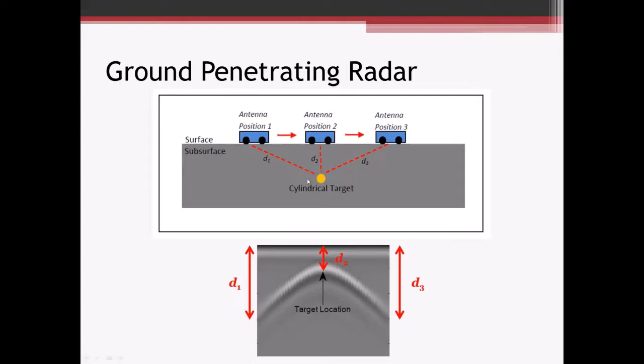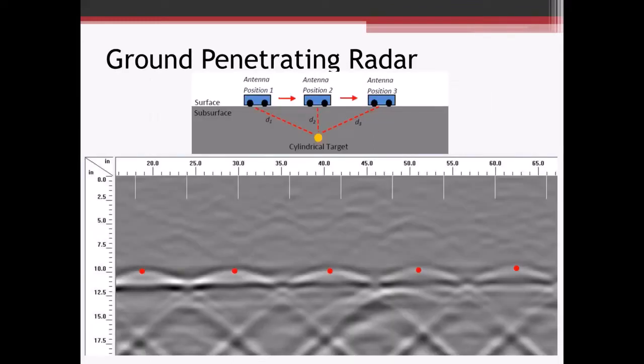This distance D1 corresponds to this distance D1 here, and then when you get right over the target, that's where the distance between the transmitter and the target is the closest. So that's the peak of the parabola, and then as you trail away from it, you get the tail of the parabola here. That's why we get these parabolic reflections, and when you add all those together, you get a whole series of parabolic reflections here.